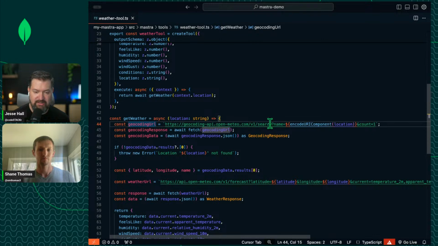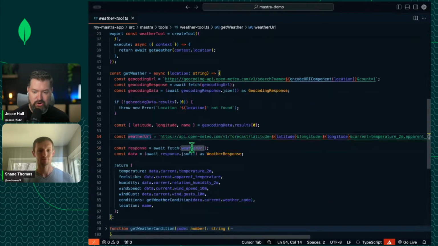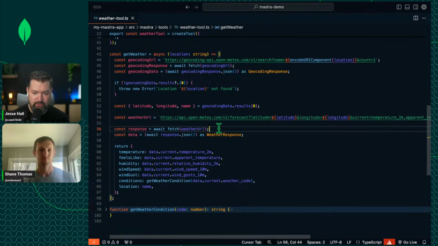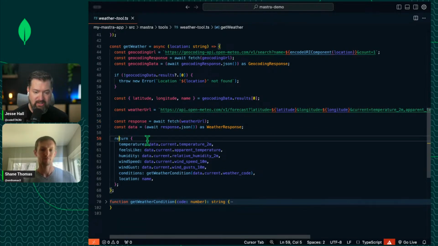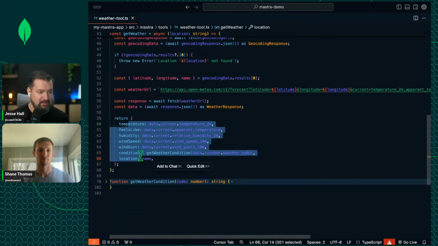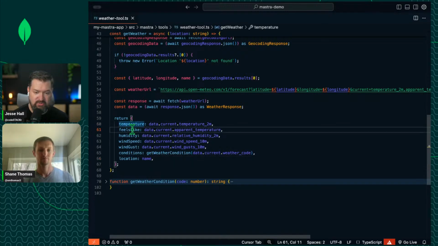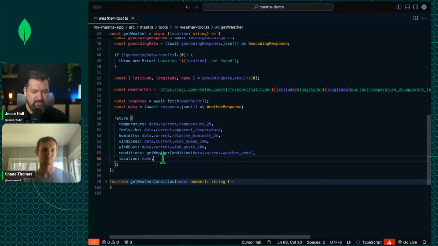In the get weather, we're using this geocoding API to get the geo coordinates of the city that you're looking for. After that, we pass that longitude and latitude into the api.open-meteo.com API to get the actual weather info, and then return what we were expecting to return, in this specific structure here. Pretty simple, honestly, right? Did I miss anything there?